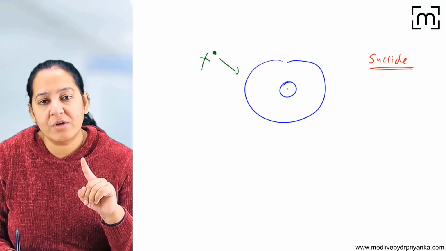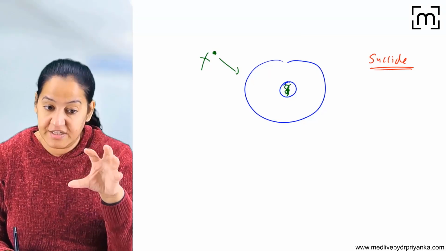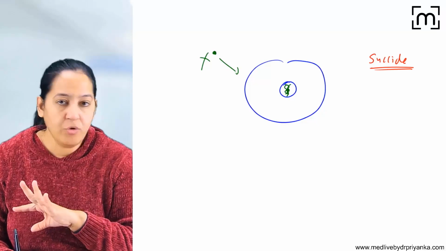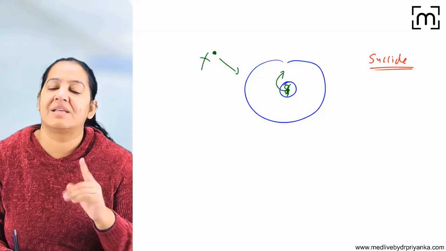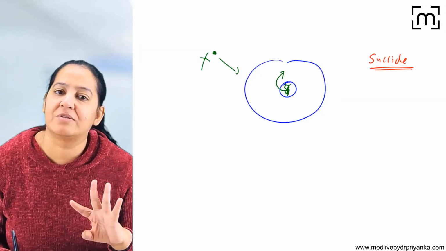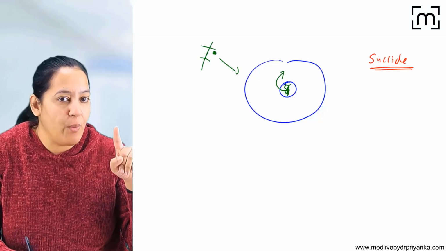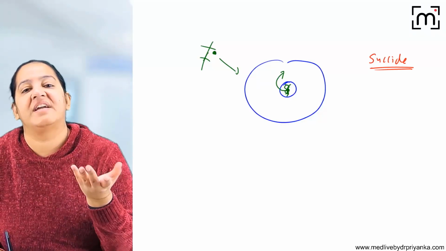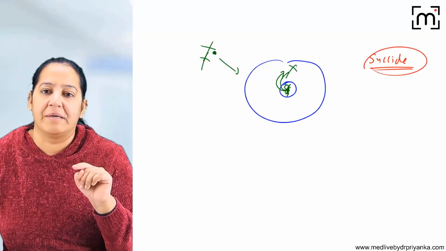Secondly, the nucleus of the cell gets damaged. The nucleus containing the DNA got damaged to such an extent that it cannot be repaired. So without the nucleus, the cell cannot survive. So the nucleus will send the signal to the cell: I'm gone, I cannot be repaired now, I cannot be fixed now, you please commit suicide. So here the signal is coming from inside. So either the cell is no more required in the human body, its function is done, or the DNA is damaged to such an extent that it cannot be repaired.